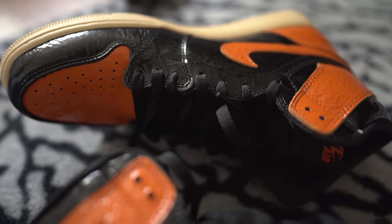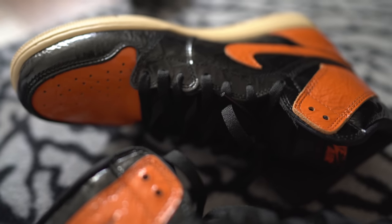Just based on the materials and the fact that they did something like this, I expect these to be limited, which I guarantee is gonna turn everyone that said they hated these into fans for a fact. And those same people are gonna be mad when they drop on the Sneakers app and the app crashes and you can't get them. I'm still salty about the Waffle release, man. I didn't even get to enter the draw. I still think the timing of this is just perfect, especially being around that Halloween time.